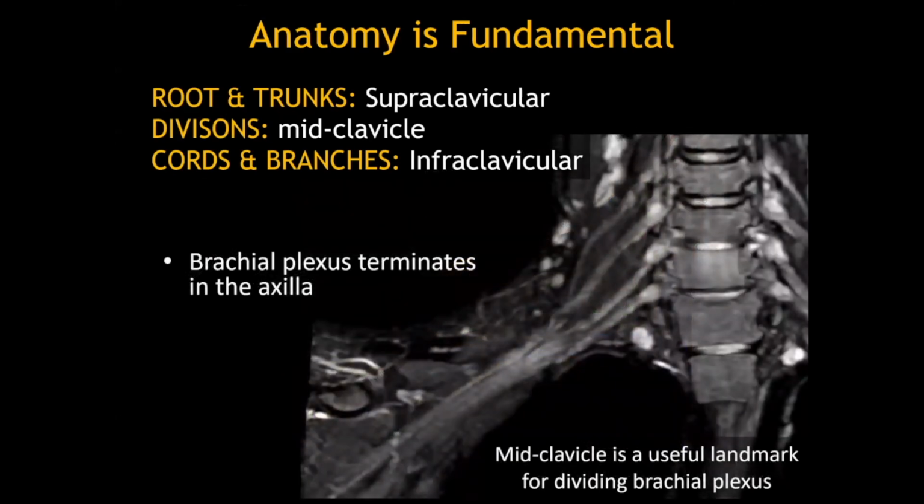Even though it looks nicely shown in those anatomic depictions in the textbooks, this is what it looks like more in real life. You can often identify the 5 nerve roots as they emerge from the neck, but they rapidly coalesce into their trunks and the remainder of the brachial plexus as this tangle of nerves. So it's really important to have really good high-resolution imaging so that you can tease apart these various components of the brachial plexus.